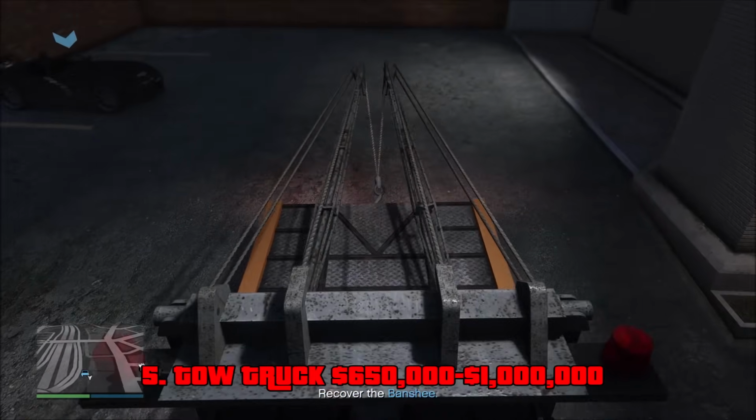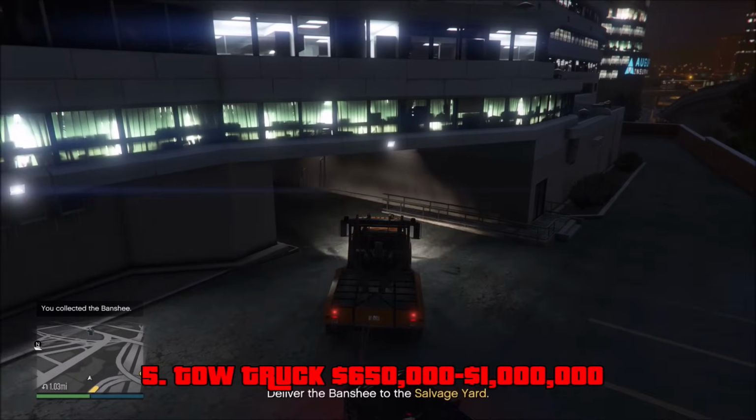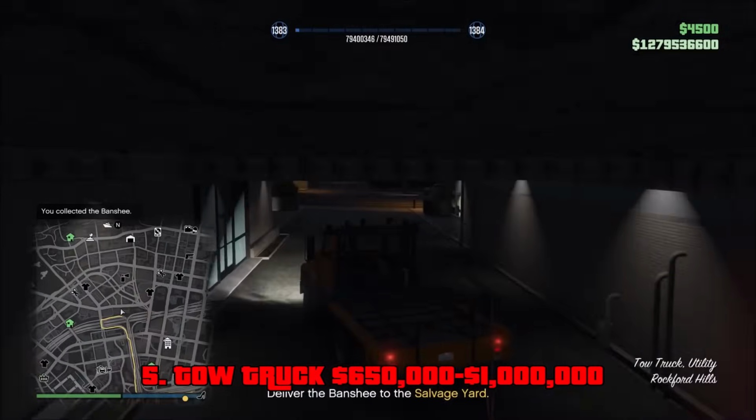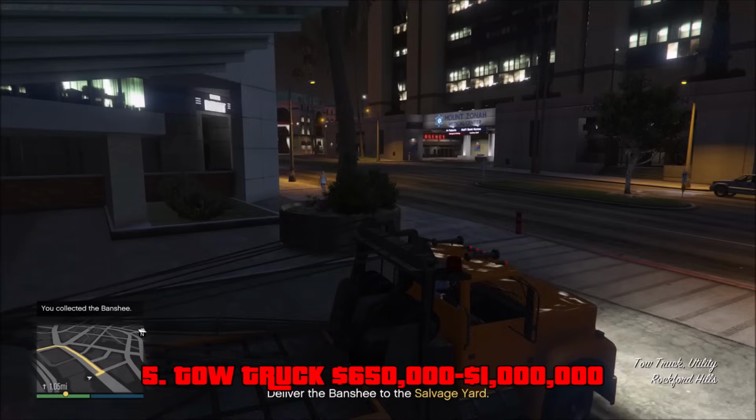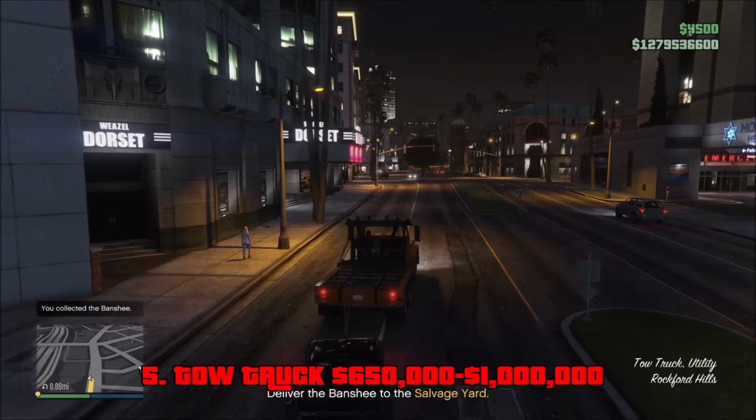Now, for the tow truck, the reason the tow truck is worth it, it's unfortunate you can't use it outside of missions. However, though, it's a very easy passive business that you can make money from. I made an entire guide on this. I will link that at the very end of the video that you can check it out. Breaks down the tow truck, everything in detail.